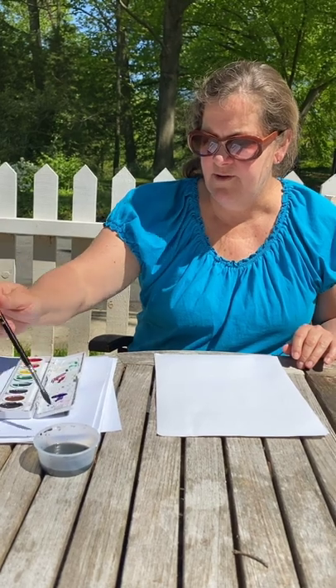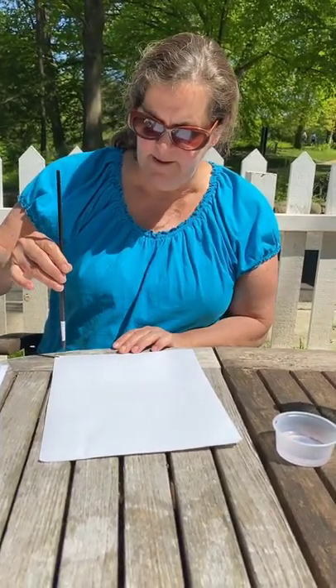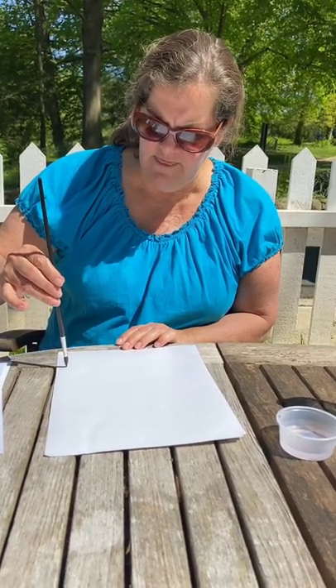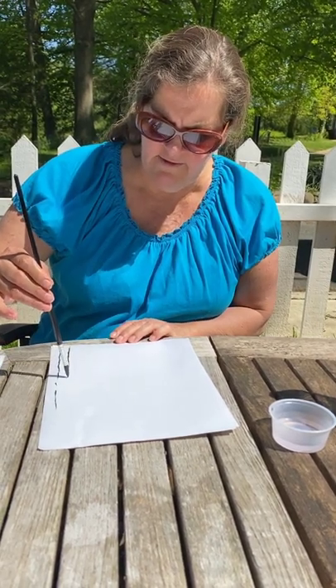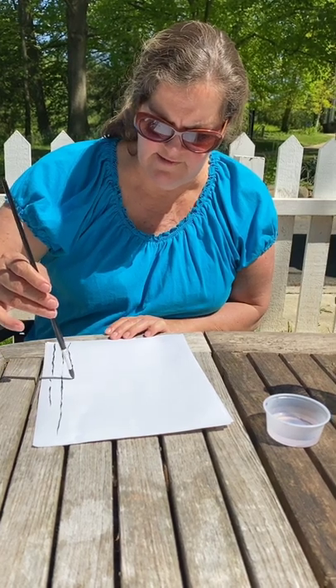I'm going to take my brush and a set of watercolors, put a few drops of water in my black, pull, stroke it, pull, twist. Then I'm just going to practice my brush strokes, barely touching, making a thin line and pulling it all the way up to the top of the page. It's okay if it skips. See if you can make a series of those lines very thin, going all the way up to the top of the page. I would make at least three sets — give yourself a chance to practice.